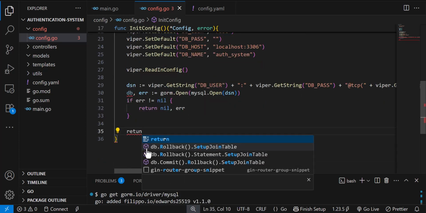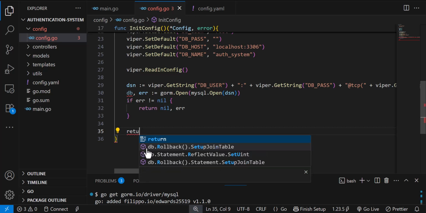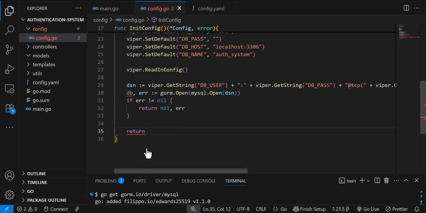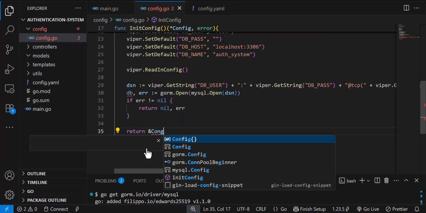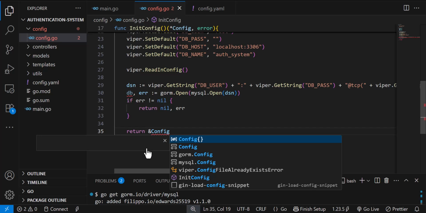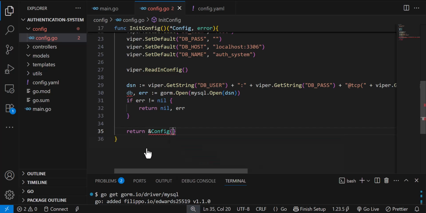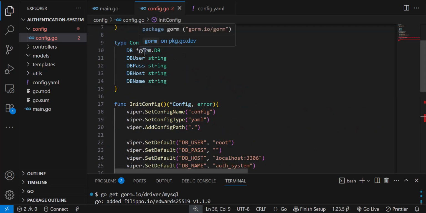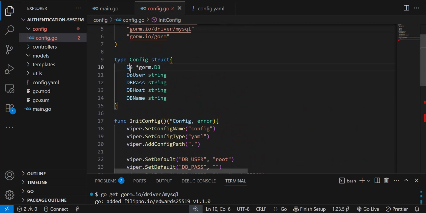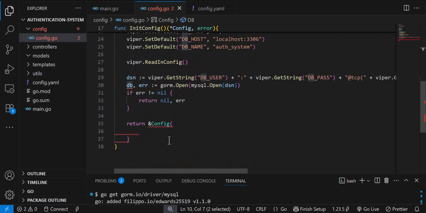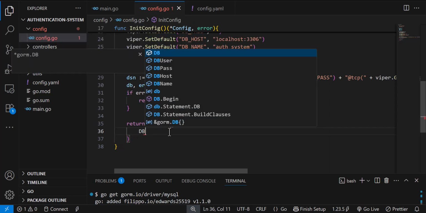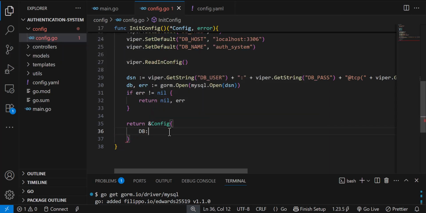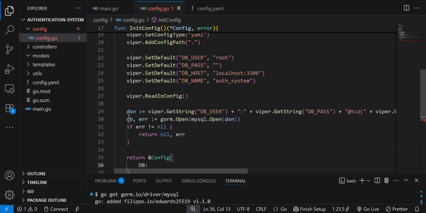In case there is no error, this function is going to return the pointer of the config struct that we have, and we are now going to declare, as we have defined it in the struct over here, the db that we have over here, take note of the capital D and the capital B. So the db is going to be the db that we have over here.